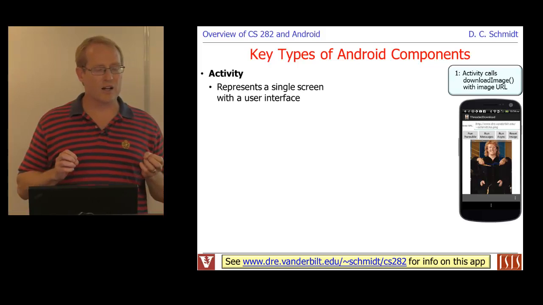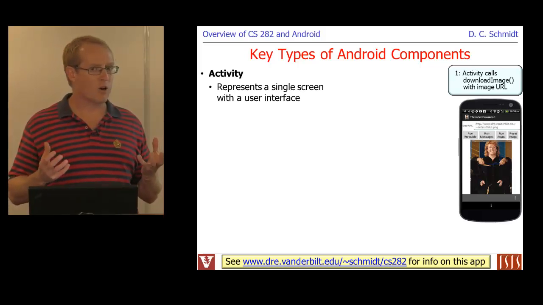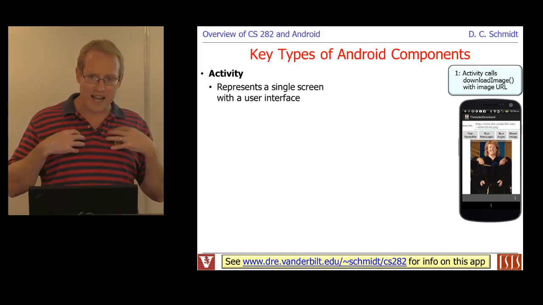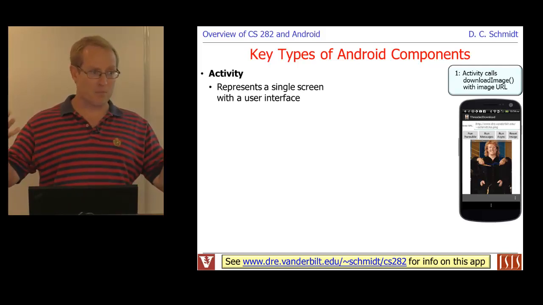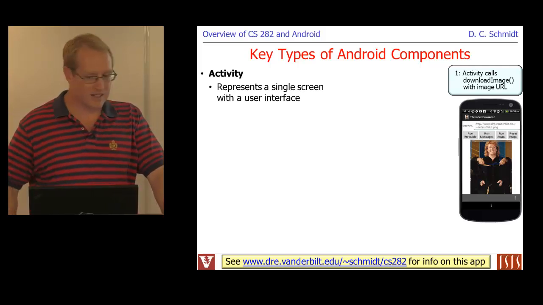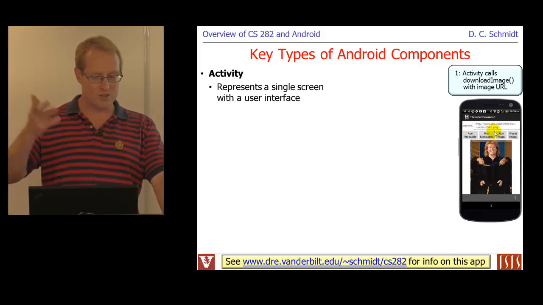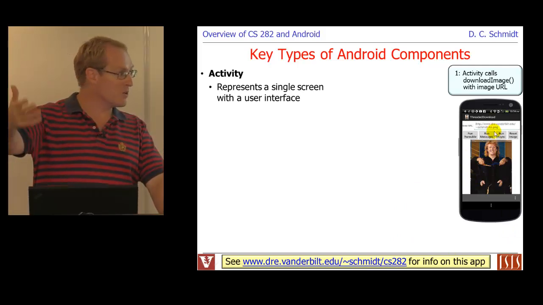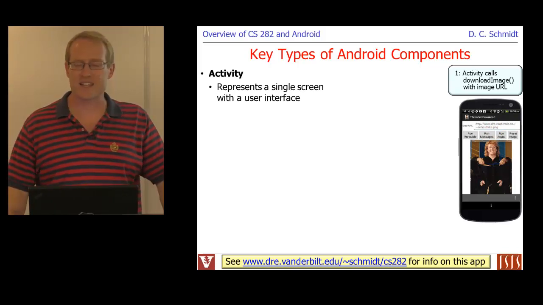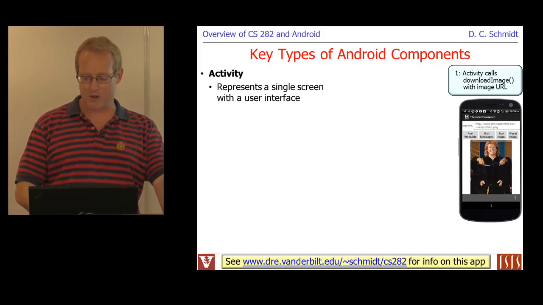What I'd like to do now is talk just a little bit about the various components, the key architectural components that are part of Android. What we're about to talk about now is what we're going to focus on the bulk of this course. And depending on how we end up doing the assignments, there's an application that you'll get a chance to start working on very shortly, starting next week, that will give you experience and exposure to all these kinds of things. And I'll show you bits and pieces of the app as we go through this.